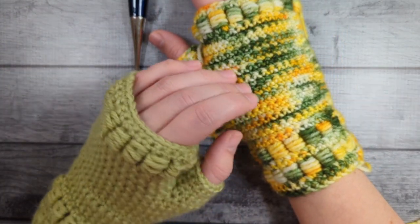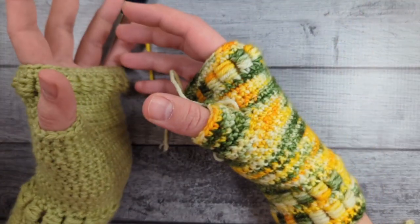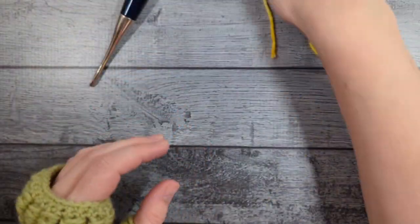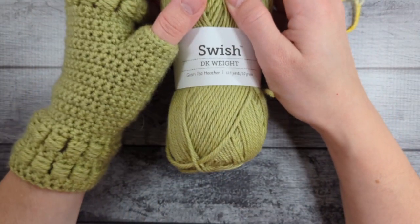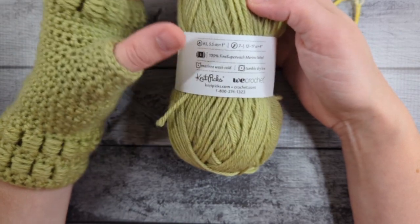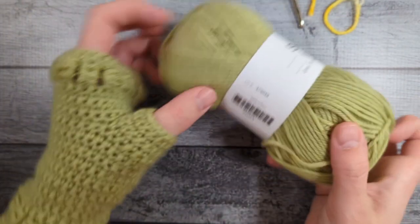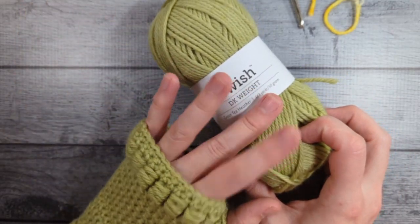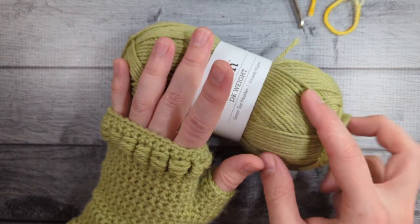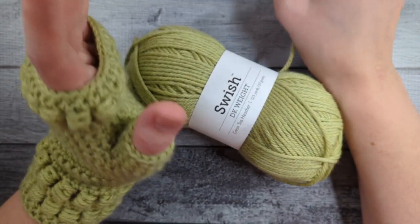This was a DK yarn from Montana Crochets, one of her hand dyes. Her yarn, however, is not easy to come by — she releases it and you have to snatch it up really fast, so it would be difficult to get on a regular or consistent basis. However, this one is just a Swish yarn from We Crochet. It's a really basic DK weight yarn, 100% superwash merino. It's easy to work with, still soft, and comes in a lot of different colors. So if you're going to do all 12 gloves, I would recommend picking up a couple of balls — they only sell them in 50 gram balls instead of 100 gram, so you would need to get two. If you choose a yarn that comes in 100 grams, then you would only need one.